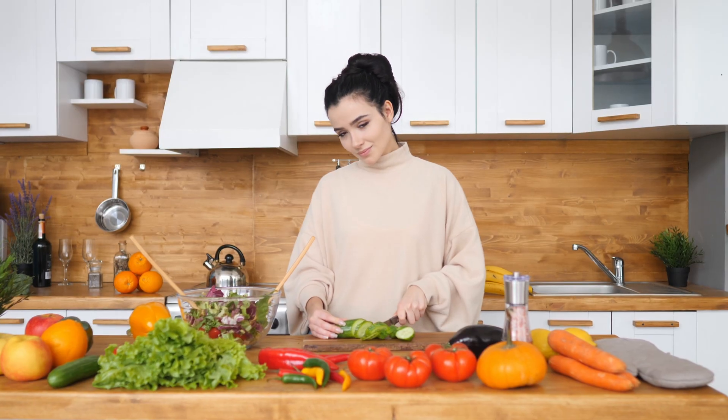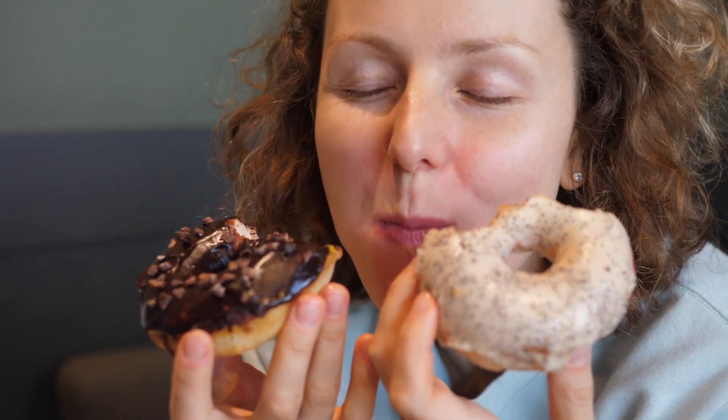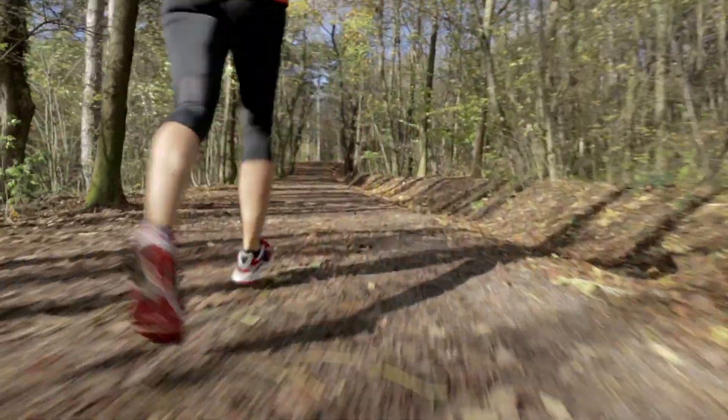Once you're doing all five steps — and perhaps using hyperbaric oxygen therapy — how will you know your insulin resistance is decreasing? First, you'll notice weight loss, especially around your abdomen. Second, your hunger and cravings will go down, and you won't crave starchy and sugary foods after meals. You won't feel as tired after eating. You're becoming more metabolically flexible, preventing risk of future chronic diseases, and moving in the direction of health.